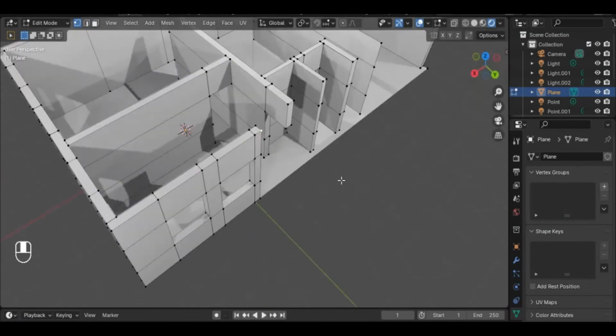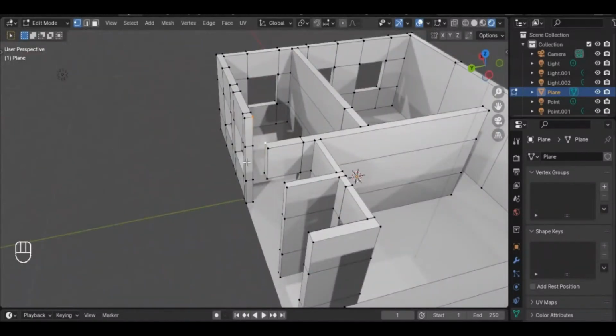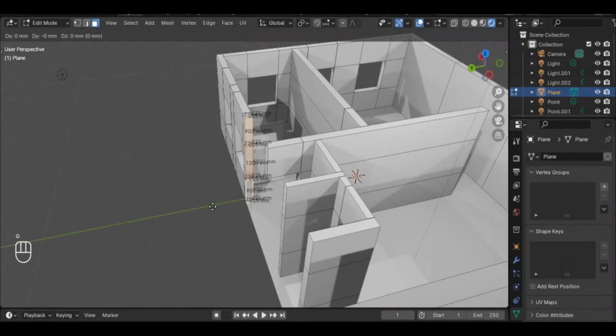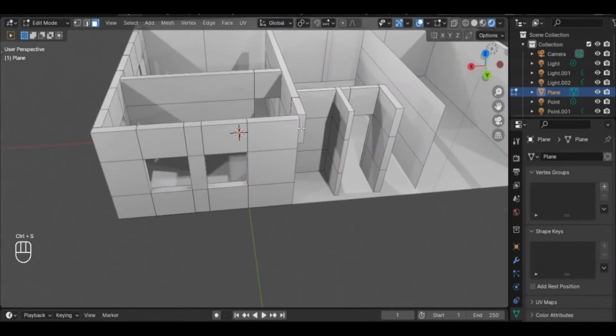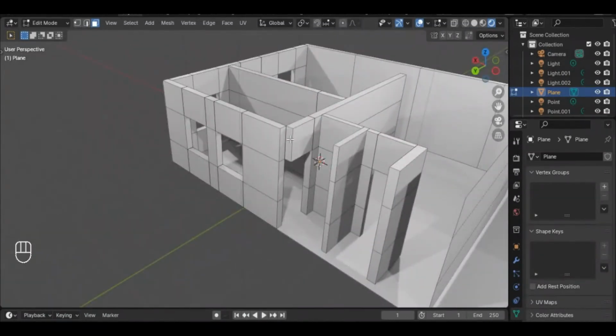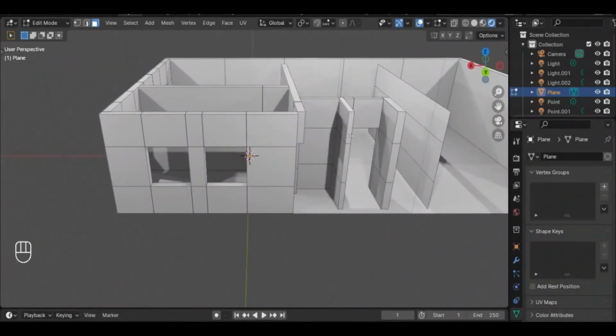But before that you need to get the dimension of where exactly, and remember that it is an in to in direction, in to in. So you can measure this first by pressing F, which is 1175 until Z. Which means you are moving this by 1175. You need to go back to your face select mode. You are moving this by 1175 to close up this, G X 1175 minus. As you can see, it's not yet matched with this wall. Why? Because there is this 225 wall here.